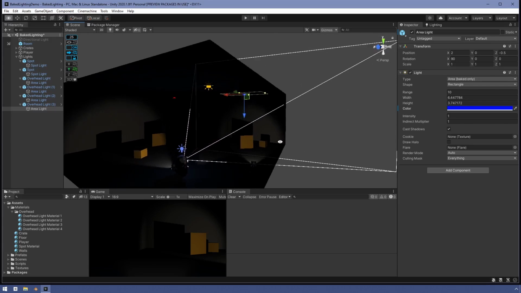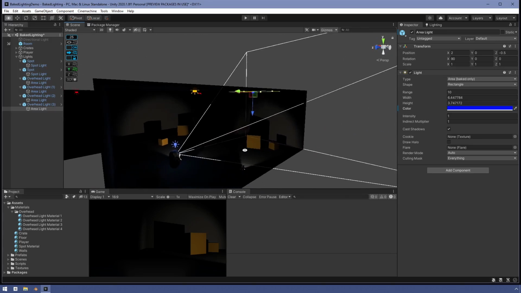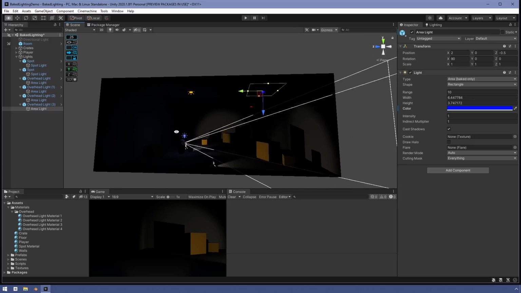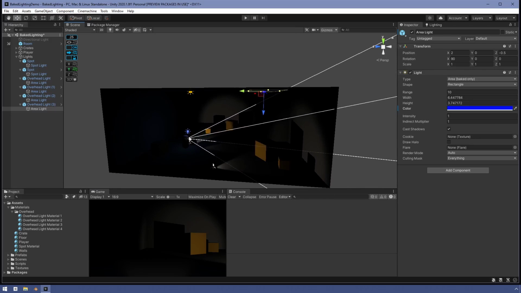So you can see as I'm turning these things on, I'm still not getting any kind of glow or anything like that, right? So I'm not getting any sort of light. The only light in the scene that I have are the dynamic lights, which I mentioned before. That's because Unity has not created a light map for us. It has not created the texture for us that we're using to show our pre-calculated lighting.